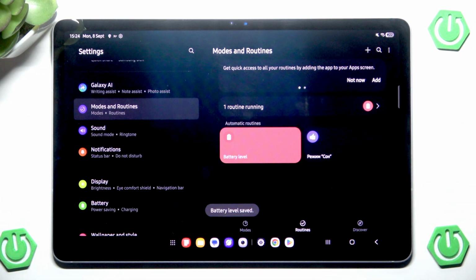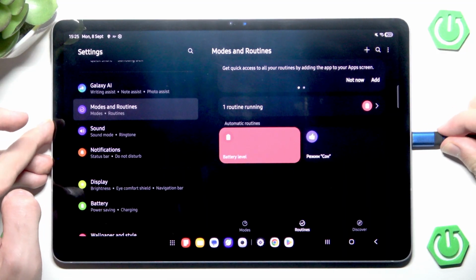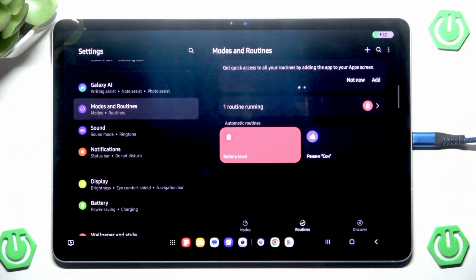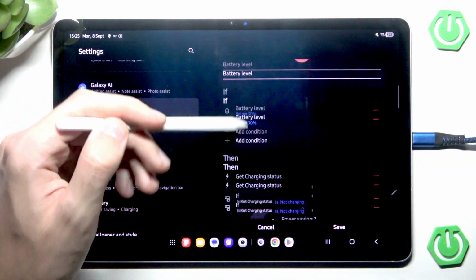We can see that now our tablet is screaming at us that, hey man, you're kind of low on the battery, maybe you want to charge it up. But just in case, we did enable the power saving for you. So now, if I charge up my device here, this should basically automatically disable the routine, which isn't really happening. But okay, I actually know why it's not happening, and this is because we did something very funny.